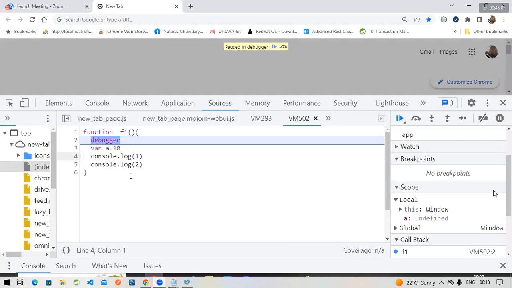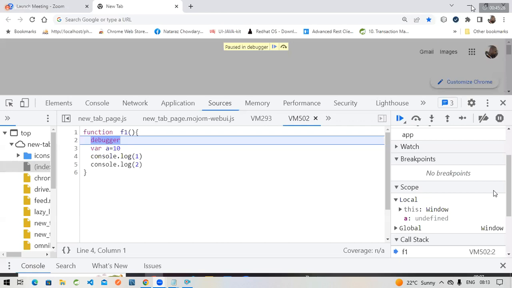So what I understood: in function f1, I'm typing the debugger, but when it calls the f2 function internally, then I can go with the breakpoints. But there is no way to apply it for 7 or 8 functions at a time in the same page. Is there any way, sir? They're not calling each other internally.